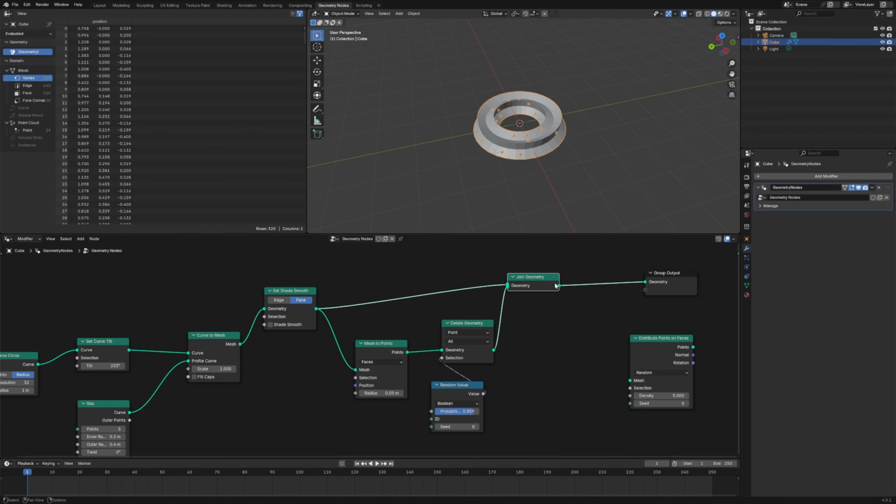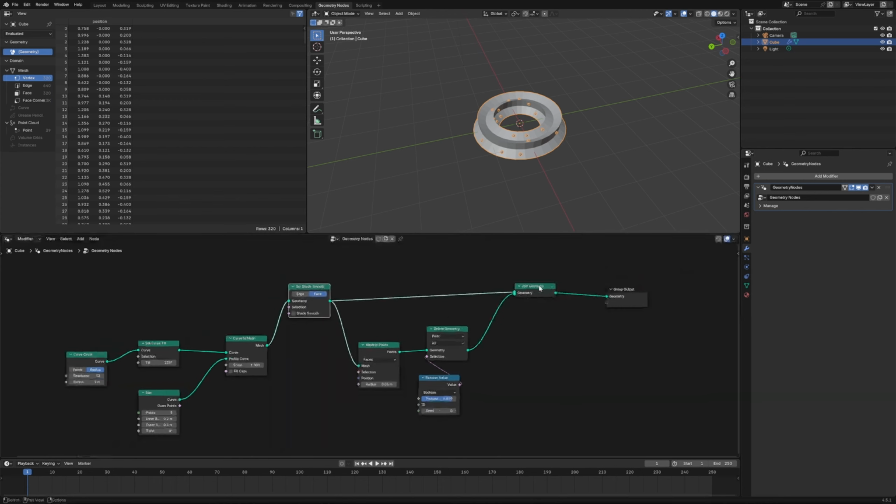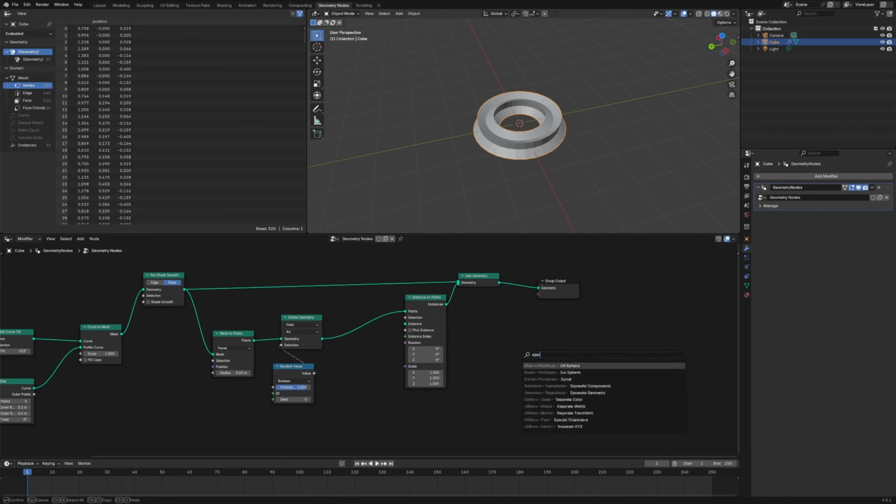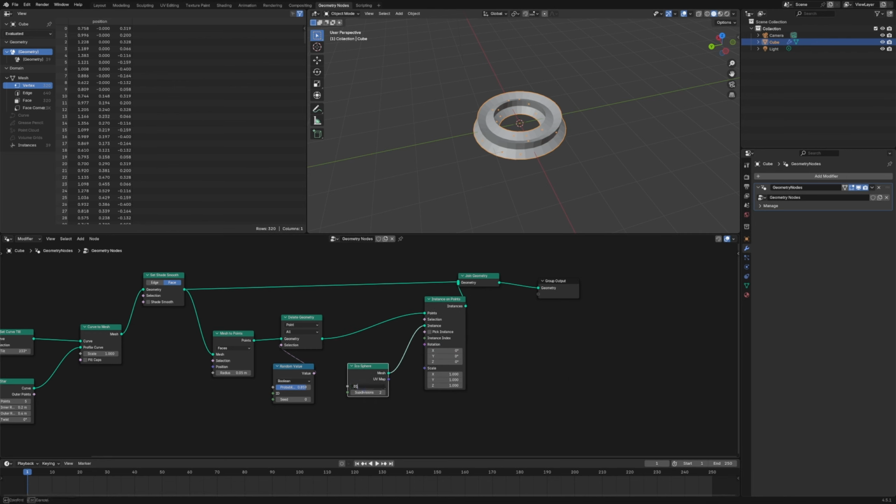So we can do a lot of different things. We're gonna delete this for now, move this over, and we're gonna go over here. Okay, so then you can say instance on points, right? And then this is gonna move them all away. And let's just do a sphere to make it easy. Let's do an icosphere, I like that a bit better. Icosphere.